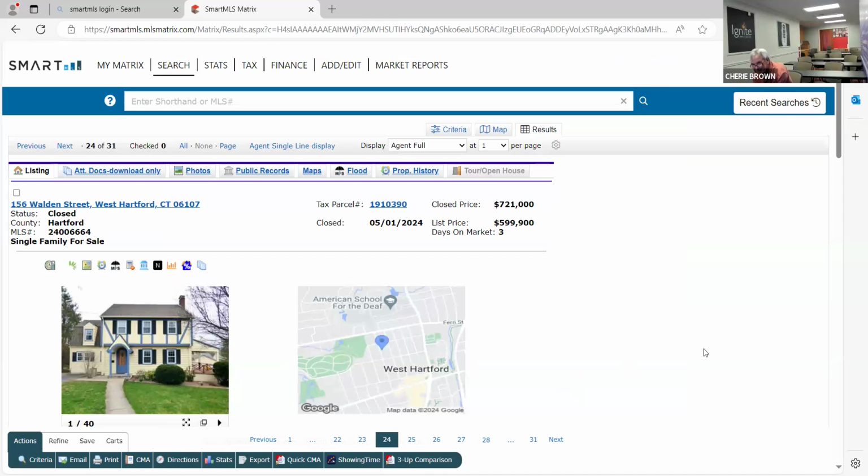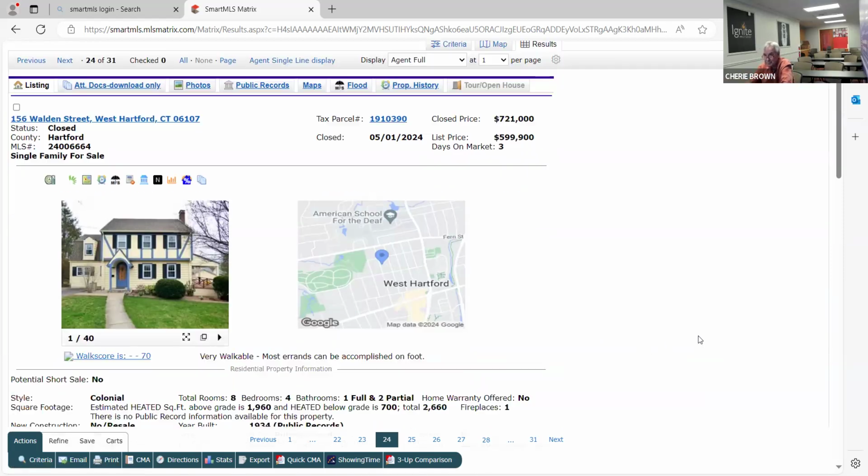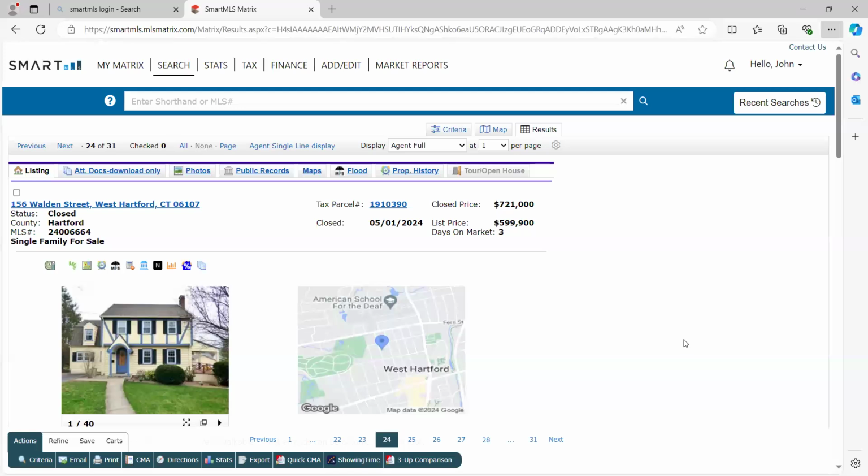So looking at these, if you think back to March of 2020, what probably seemed at that point a pretty realistic listing price, it went under contract pretty quickly. It fell apart because people changed their minds, but that was probably a reasonable price back in 2020. But as we look at all of these properties, actives, under contracts and closed, and even specifically those properties on Walden, which is our subject property's street, it's way too high.